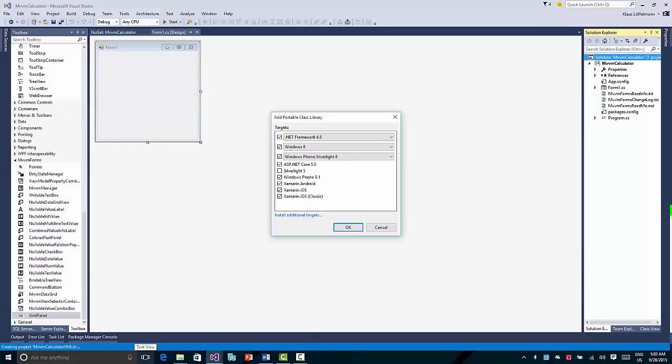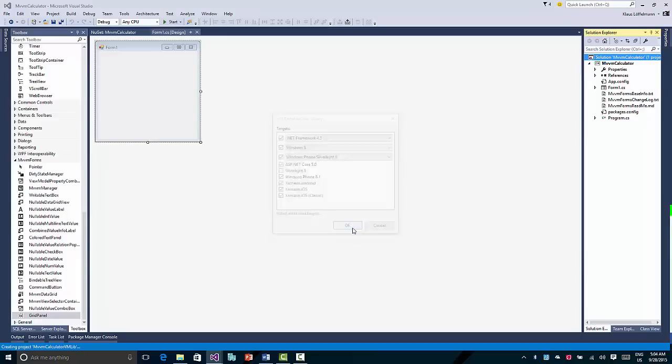So in every .NET Framework 4.5 project, that can be WinForms, that can be WPF, in a Windows 8 or a Windows 10 app, Windows Phone Silverlight, Windows Phone 8.1, and even in Xamarin, Android, iOS. On all those targets, I can use this class library without changing it ever again.